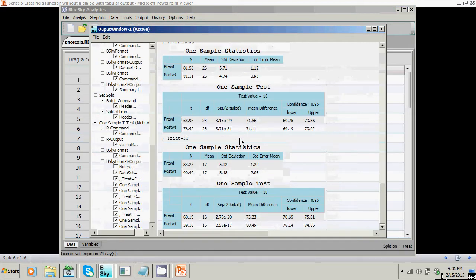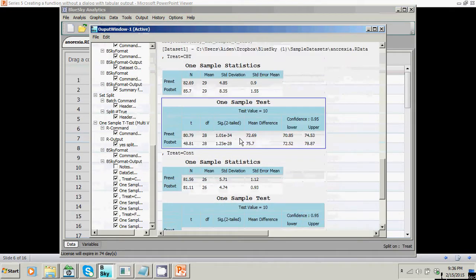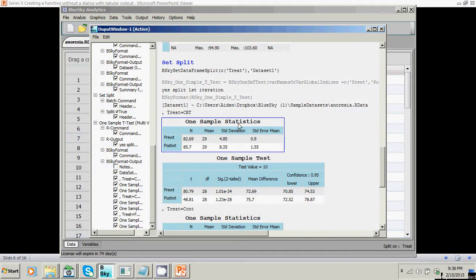So you will see the results very soon. Here you see the split has been set, and you see the one sample t-test is run on every treatment, where treatment is CBT.